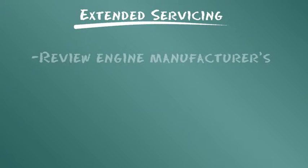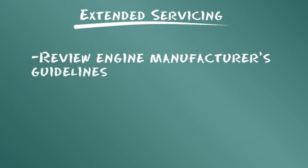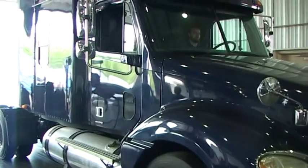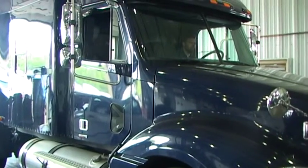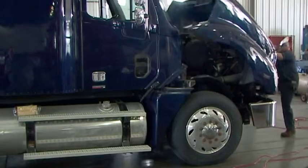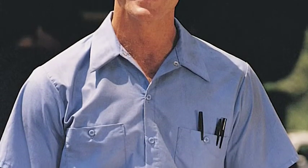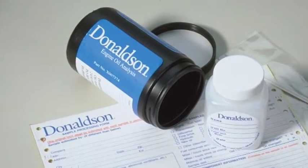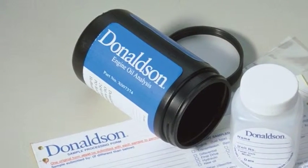How do you know how much you can safely extend maintenance intervals with Donaldson Blue technology? The answer will become clear when you and your Donaldson filter supplier review extended servicing guidelines supplied by your engine manufacturer and oil supplier. Be sure to use a good quality product such as certified engine oil with Donaldson Blue filters. Once an extended oil drain interval has been established, we recommend that you keep in mind other required maintenance and develop a schedule that optimizes all maintenance procedures, such as greasing and safety checks.